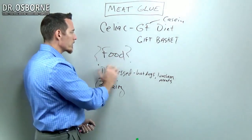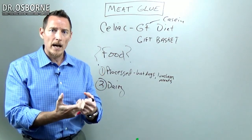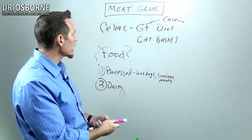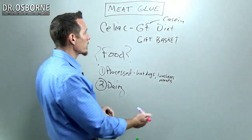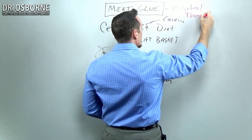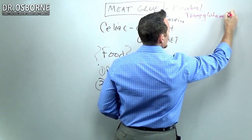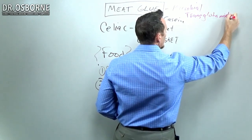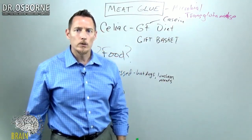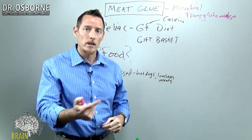If you're ever wondering whether food you're buying from a grocery store or restaurant contains meat glue, the first thing to do is flip the package over, look at the 800 number, call the company, and ask them if they use meat glue — also known by its technical name, microbial transglutaminase. Ask if they use that in their processing and try to get full disclosure before using the product. Otherwise, don't use it. If they can't tell you, that probably means it's in there. If they won't tell you, it definitely could mean it's in there.